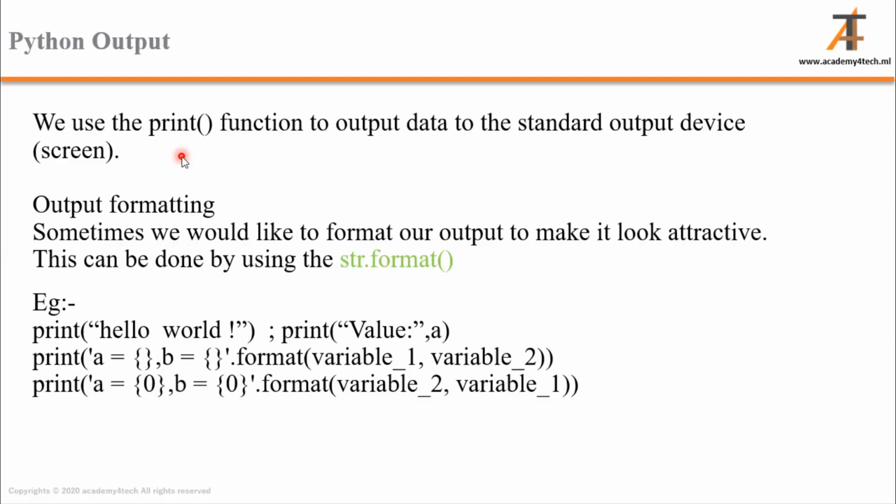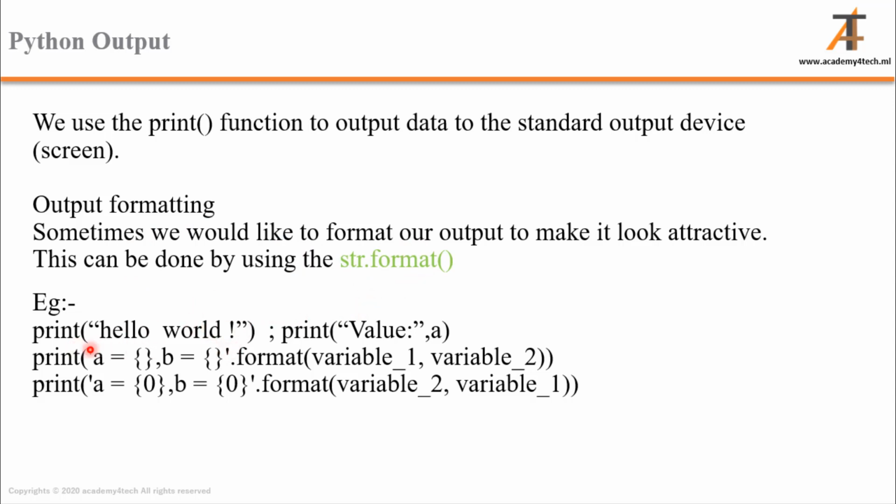Okay, let's have a look at Python output. In Python output, we can use the print function to output whatever we want on the output screen. We have to note there are a lot of parameters for output formatting. We can use single quotes inside a print statement, and whatever arguments are given inside the single quotes, you can see here. When I'm talking about output formatting, that's how we can structure the parameters.